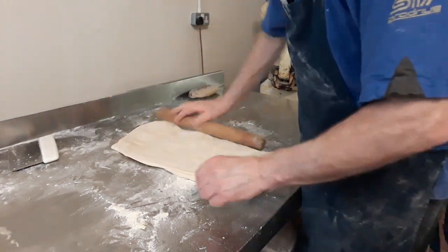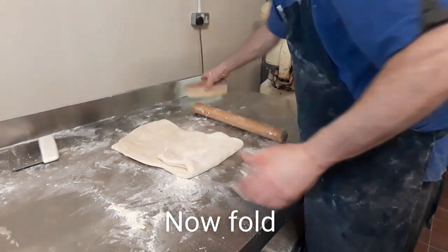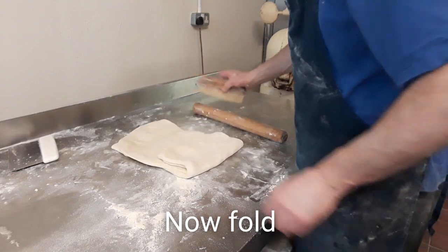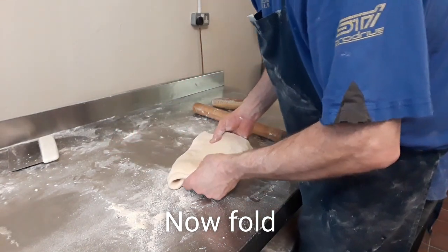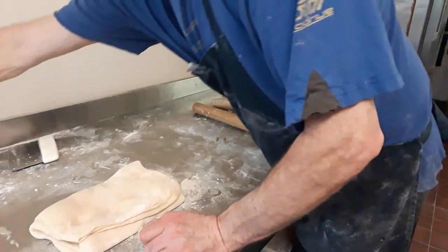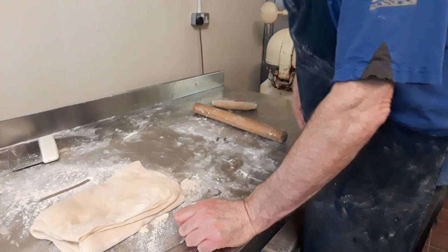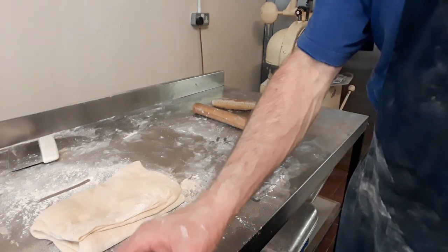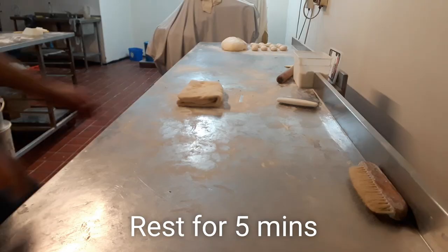Like that. Then we fold this piece over. Just use a brush, don't want too much flour under it. And this piece over. Right, and that's classified as one turn. So you put that on the side, get a bit of flour, or mark it and say, number one. And we'll come back in 5 minutes, and that's all you need to do.